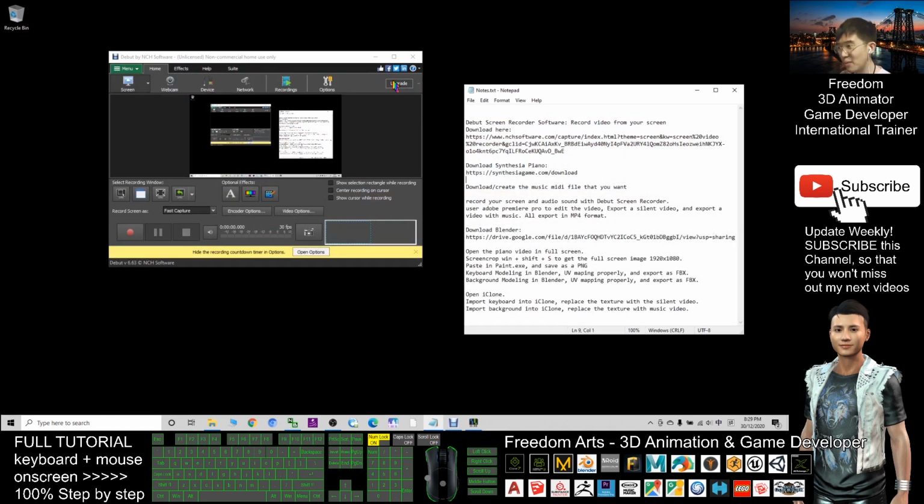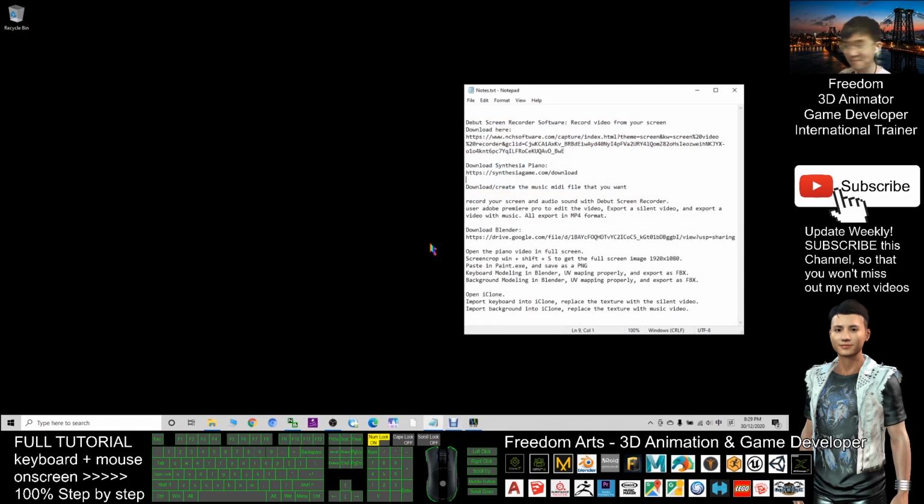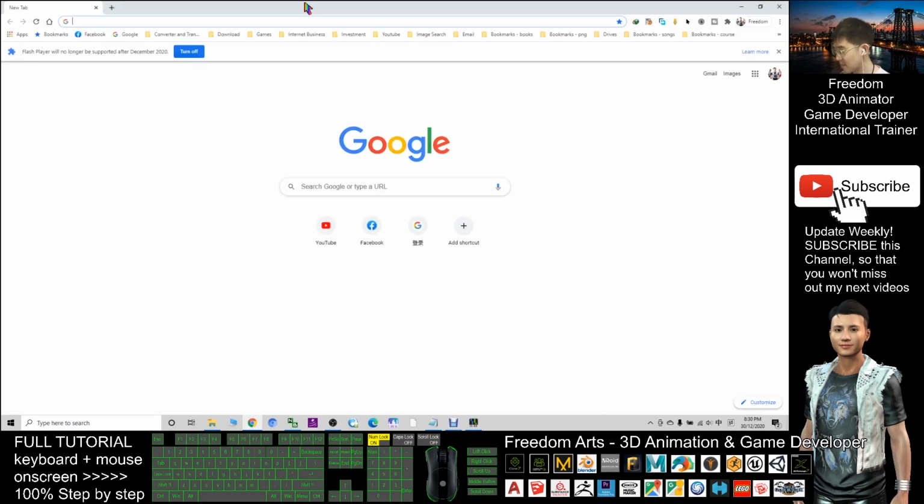Next, because you want to create the piano 3D animation, you must have the music's MIDI file. If you don't know how to create a MIDI file by using the piano keyboard, you also can download online. I will show you an example. I'm going to find the Dragon Ball animation's MIDI file.